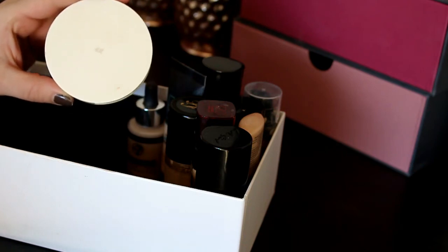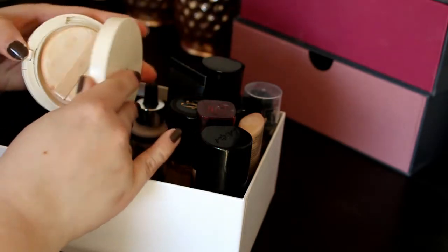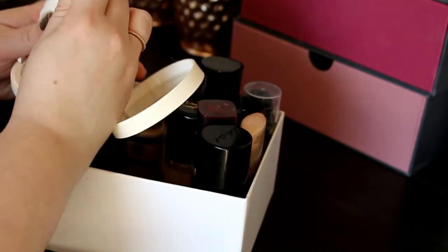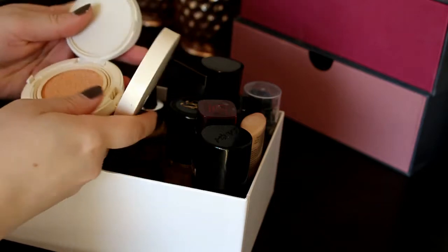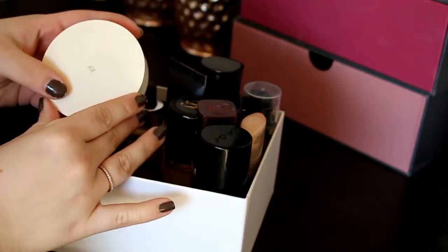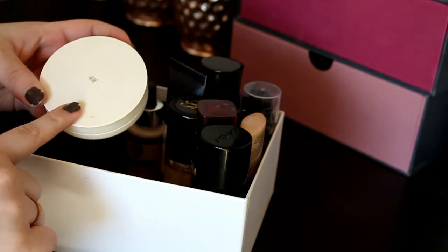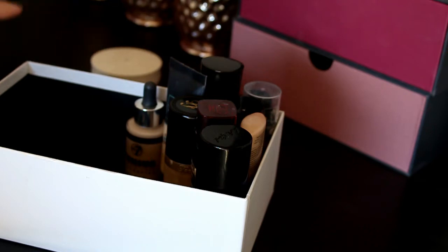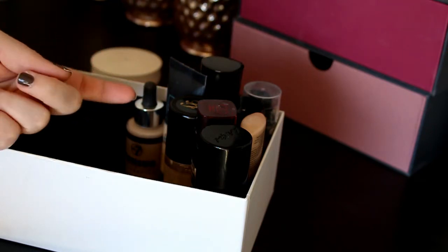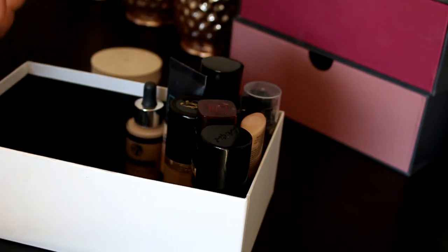Then we've got my S&M Cousin foundation, which I pulled out of my makeup drawer for February or January — I can't remember. I thought it was empty but I found out you can squeeze the little sponge inside and get more product out, so I still have something in it. I'm going to keep it and try to work through it in the springtime. I'll put everything I'm keeping over there and everything I'm not keeping over there.